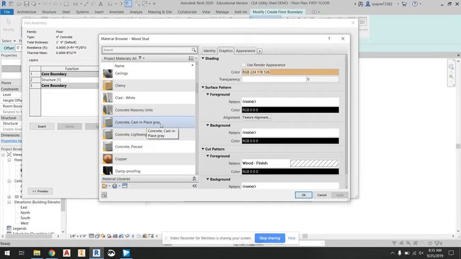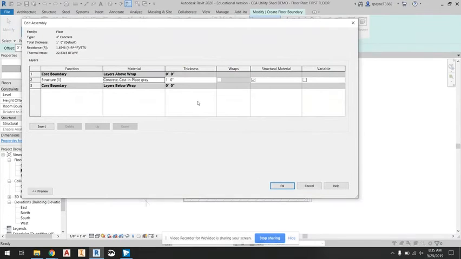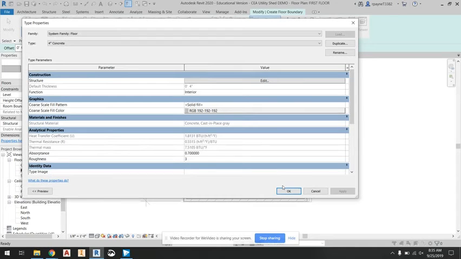So if you're doing something on a job site where you get a concrete truck pulling up, which is very common, it's cast in place concrete. So use that, say okay, and then change it from 1 foot thick to 4 inches thick. So change it to 4. And if you just choose 4, enter, it assumes it's 4 feet. We don't want 4 feet of concrete. That would be way more than we need. So it's 4, and then make sure you use the quotation or the double tick mark for inches. Say enter. Now it's 4 inches thick. Say okay. So now we have a 4-inch thick concrete floor.